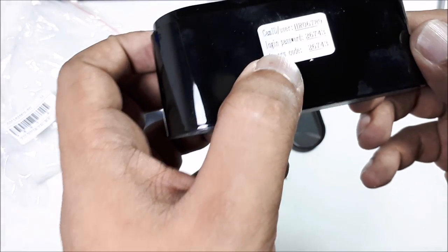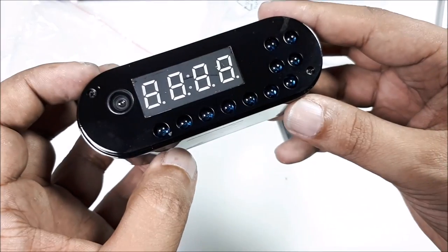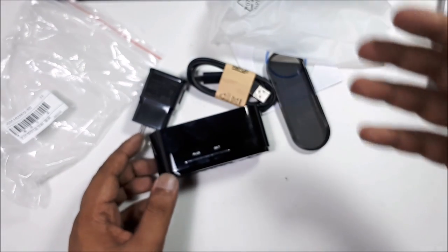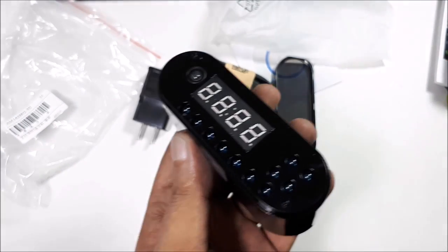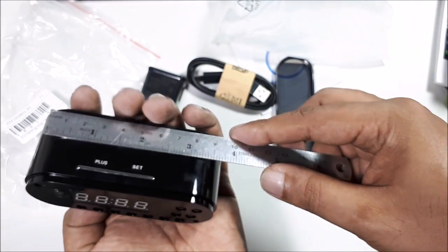Let's see. I will try it first, and then I will check how it works. There is a password login here. This means I can access it anytime from anywhere. I can just put it at my home, and wherever I am, I can go to the website and watch. It's very compact and very small.